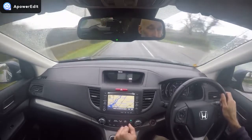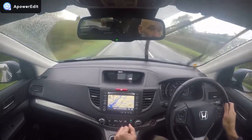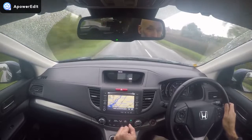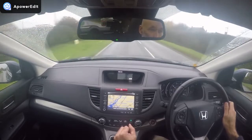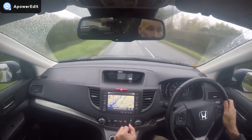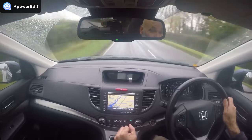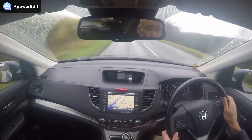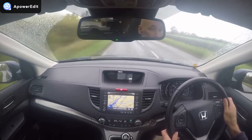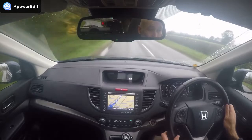What videos cannot get across is just how well built cars are, of course, and this is an astonishingly well made car. There's not a murmur, a hum, any creaks, no groans, nothing rattles. It really is just a wonderfully solid vehicle, and this is real world build quality. A few years down the road with tens of thousands of miles on the clock, and they've done a brilliant job at assembling it, Honda.